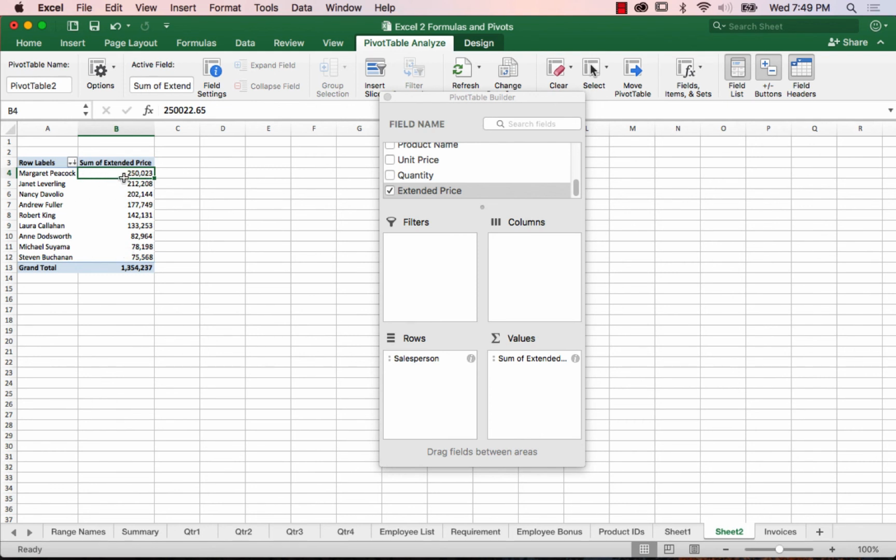Okay. So, I mean, we took the 2,156 rows of data and we're looking at it at the 50,000 foot level. So you can see how pivot tables let you see stuff at a very high level. Now, let's just do a few more tricks before we wrap up here.